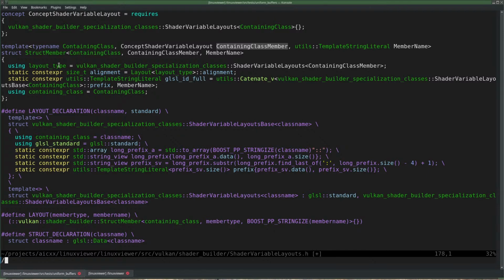So yeah, I need to figure out a layout type such that that layout type can be passed to layout. In other words, it must be the X layout. So I want to know the AX layout of containing class member, and the only way I would ever be able to get that is by using this specialization. But I don't see it because that's just this. And it doesn't have anything.